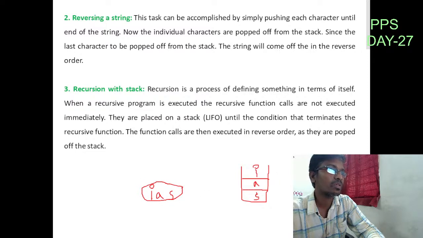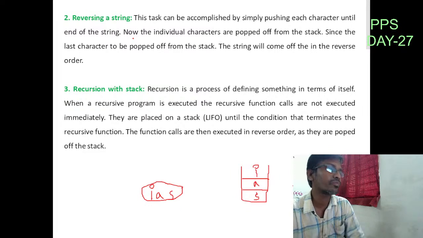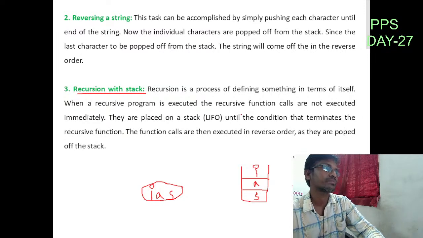So I insert this string as S A I, and after performing pop operations, I got it in reverse order. So with the help of a stack, we perform the string reverse operation. And similarly, with a stack, we can also perform recursion, using factorial, or recursion using Fibonacci series and so on.